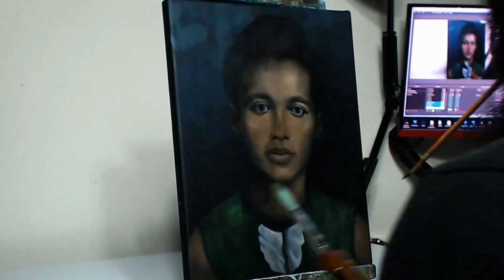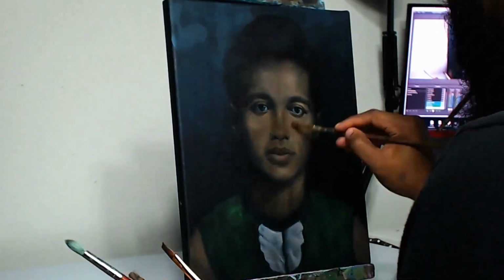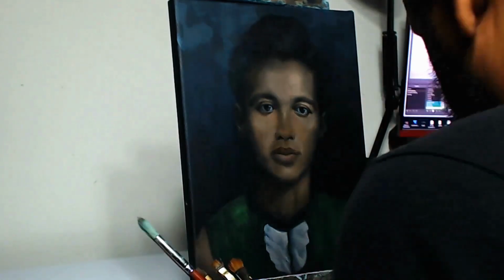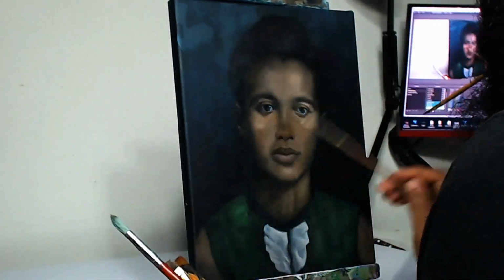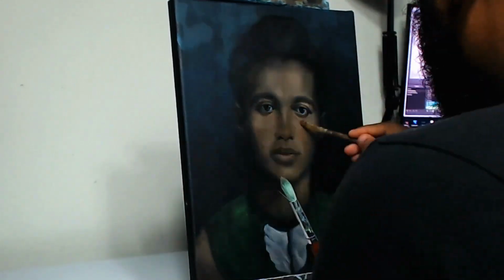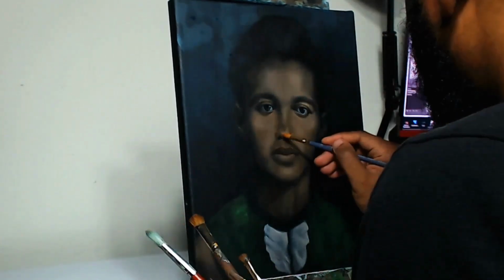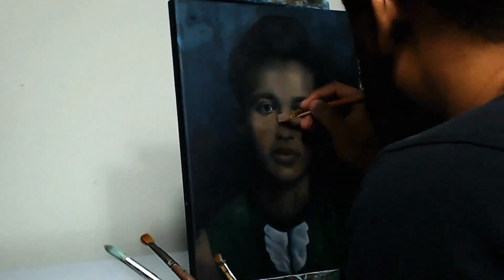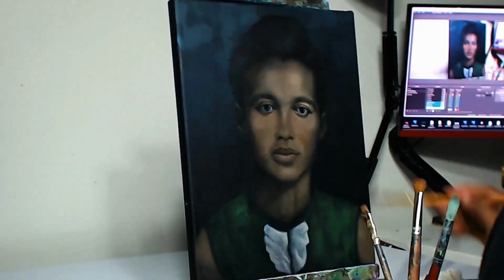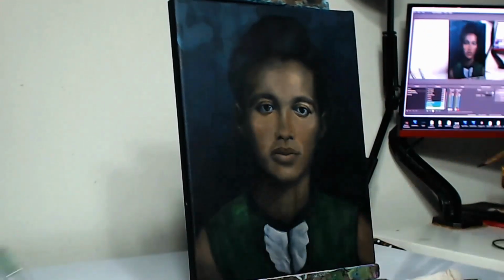Dropping in some of that warmer tone now on the nose as well. In the cheek area as well now too. And doing some value increases on the nose, the bulb of the nose as well. And as you can see, everything is coming together nicely.